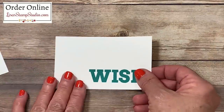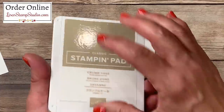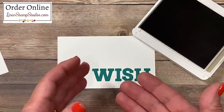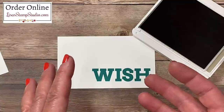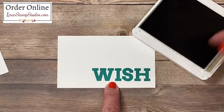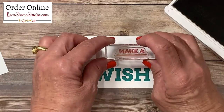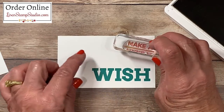I'm going to slide that off to the side for a second and complete the phrase for the front panel. I decided to use crumb cake ink. Intuitively we always want to use basic black or basic gray, but I want to give a little bit of interest without taking away from the focal point. I chose the words 'make a' from that stamp set. I'll ink those up in crumb cake and leave a little room between 'wish' and where I'm stamping so there's space for the candle.